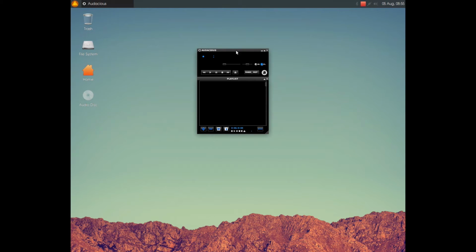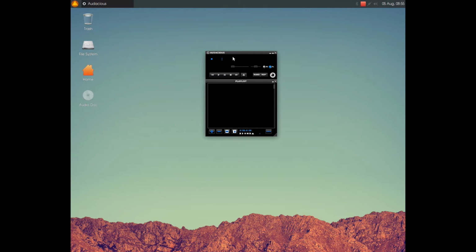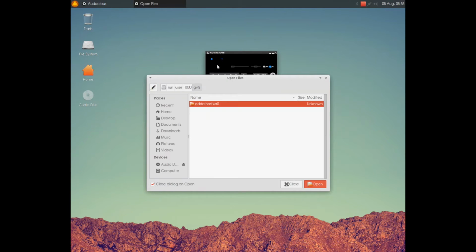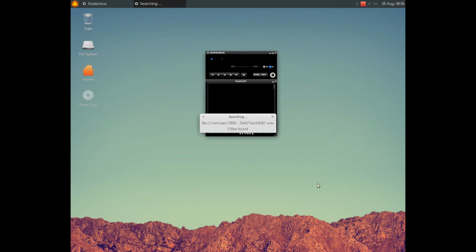Hopefully, okay, let's see, play file. Okay, open this one. Okay, there we go. It's scanning.